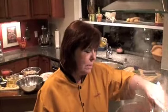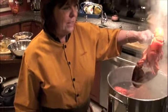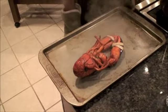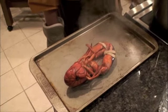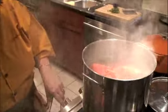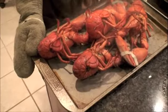You're so lucky. Okay, the lobsters are done, at least done enough for us to get them finished, and so I'm going to pull them out of the hot water. They're nice bright red. Notice how red they are? Okay, while we let these cool, we're going to start our Cioppino.